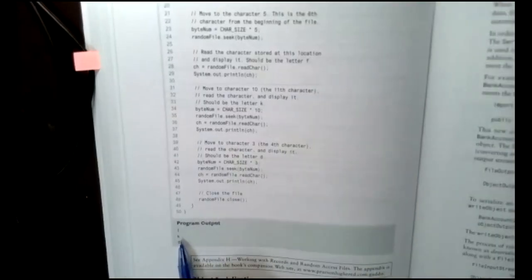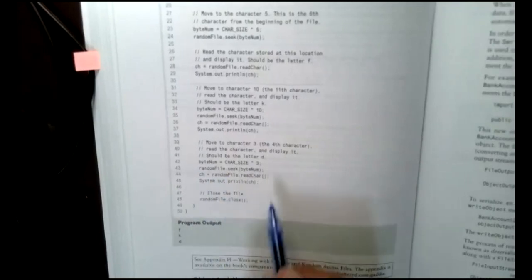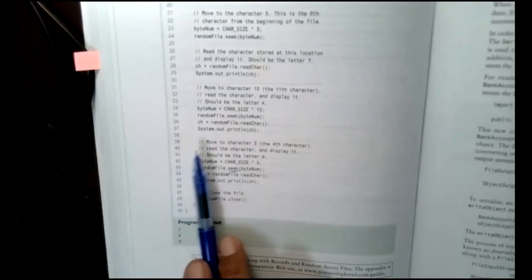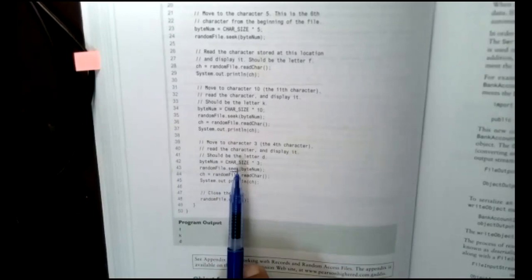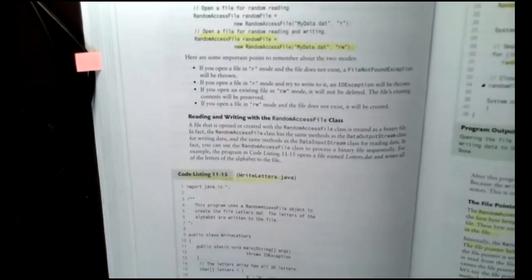So if I take a look at my data file, and I'm moving over, I'm getting F, K, and D by how far I move this seek pointer. So again, I can move linearly. I can jump around if I want. 2 choices with my random access file. And again, this code listing 1116 is good to show me how to jump around a little bit. And this code listing 1115 was good because it showed me how to go through linearly.